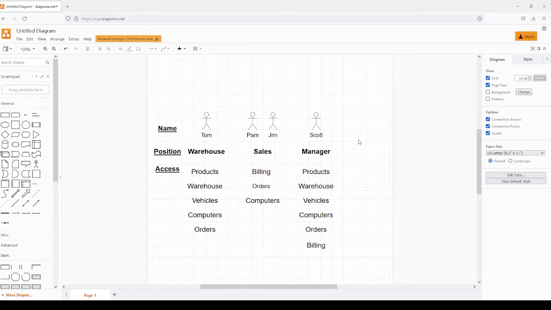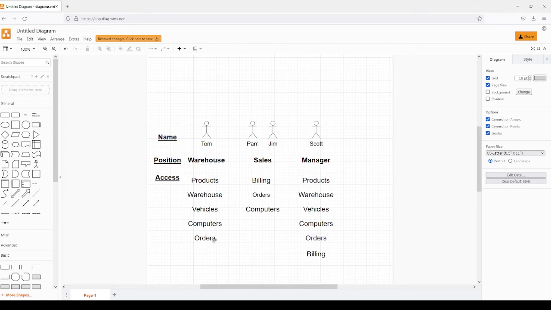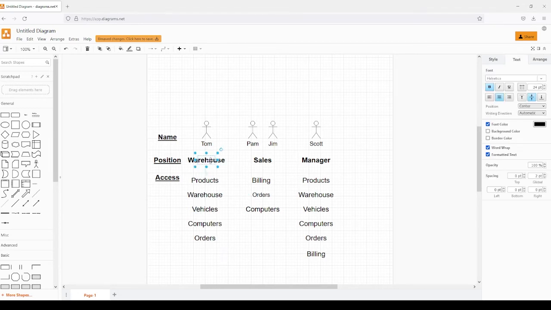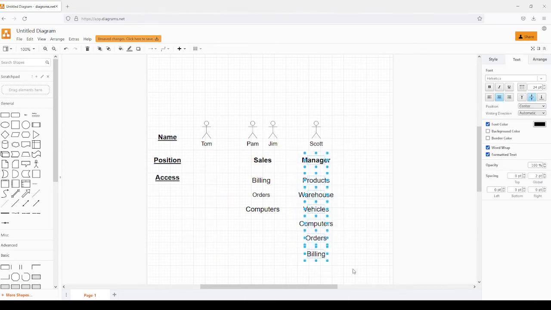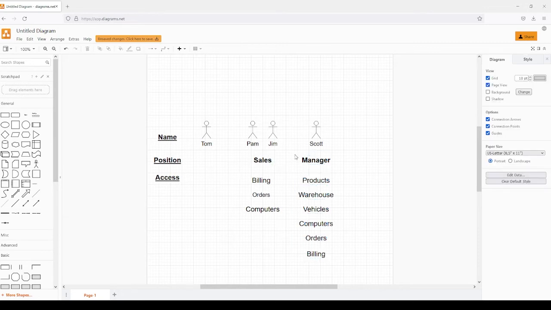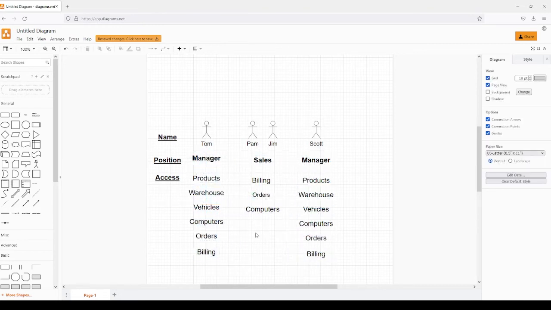And what we could do is later on say, "You know what? Tom got promoted to manager." So what we can literally do is just say, "Hey, remove the group," which automatically removes all this. And we're going to say, "Hey, Tom became a manager." So now let's copy over the settings. Boom. Tom is now a manager. What we ended up doing was we removed his group policy and gave him the manager policy. And because we did that, now he has access to all these other things just like the other managers.